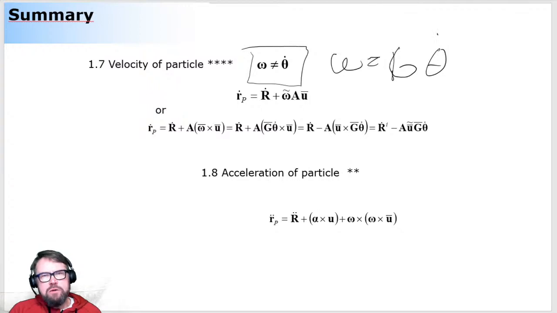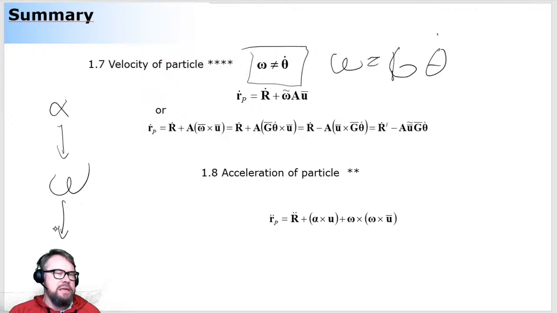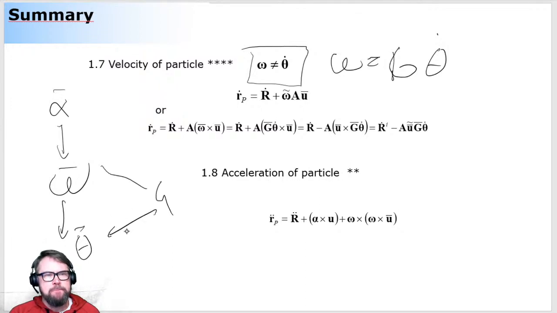So how does it go in real life? You can express your equation of motion using angular accelerations. From angular accelerations, you can go to angular velocities. But from angular velocities, it's not easy to go to positions, or orientations to be more specific. Let's say the orientation is noted as this. This is a vector, and this is the final position. This you cannot jump to directly. You just cannot. You have to take a detour, and the detour is G. That's how it works.